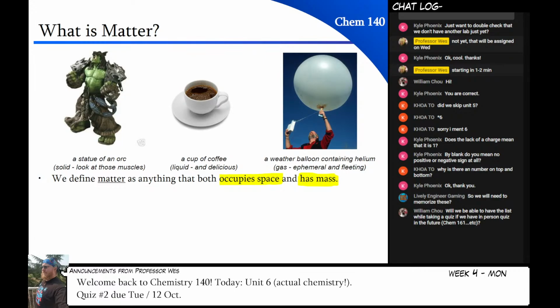Those are very obviously stuff-containing substances, right? You put the stuff in the cup, or you put the stuff in the mold and make the statue out of it, etc. But what about a gas? Are gases matter? Turns out that they totally are. There is something inside that balloon inflating it, right? And that's the helium. Or it could be hot air or any other gas that you put in there that would inflate the balloon.